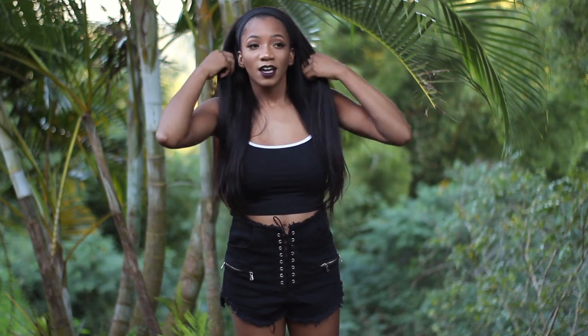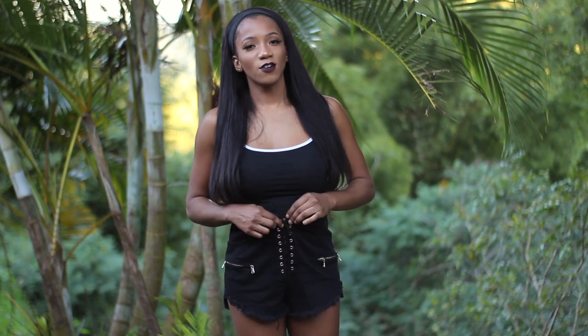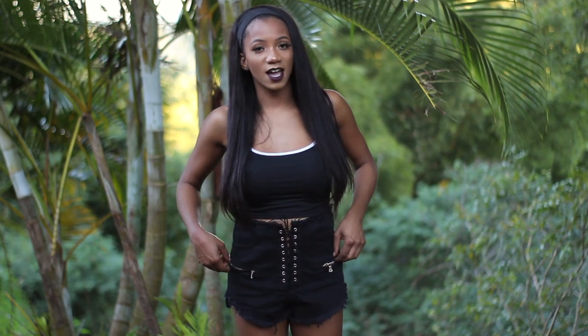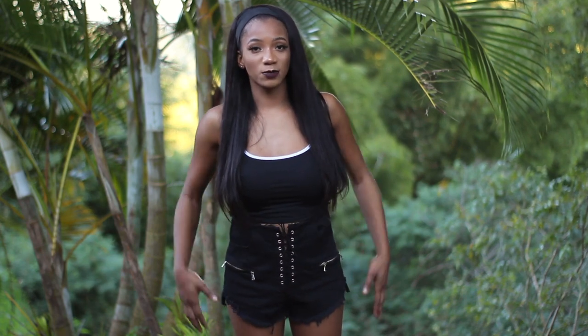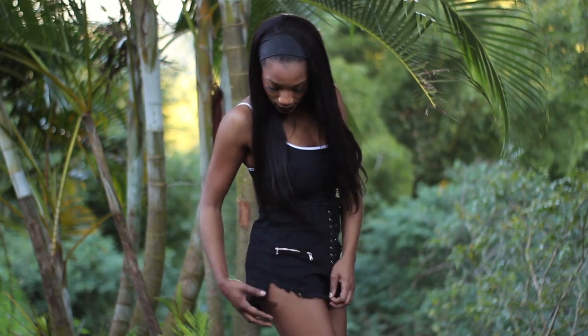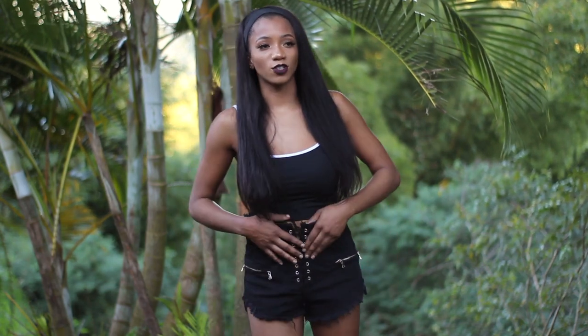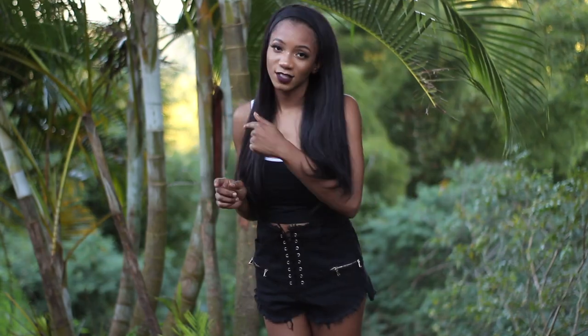These shorts are just ugly. On the website they looked good — I tried picking out as many shorts as I could within the budget and thought it wasn't bad. They had a strut at the top and zippers at the side, but they look bad in person. There's no shape, they don't hug my body, they're short at the front and long at the back. They're ugly, so I'm probably just going to give these away.